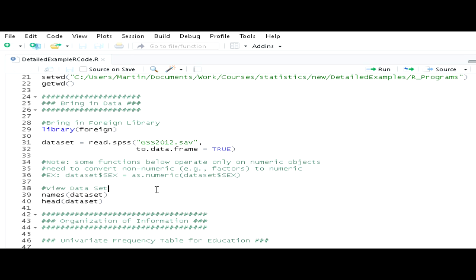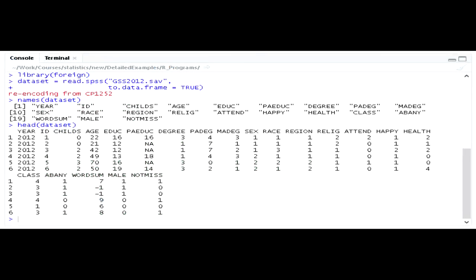Okay, one other command that I want to show you that will also be very handy for looking at the raw contents of a file is the head command. The head command basically shows you the first couple of observations of some kind of object. In this case, I'm going to run the head command on the dataset object, our data frame that holds all our data. If I just highlight this and run it, and then look at our output window, we can see that the output shows just 6 observations for each of the variables, right? So head just showed us the first couple of observations. You can see there are numeric codings for each one of these variables.